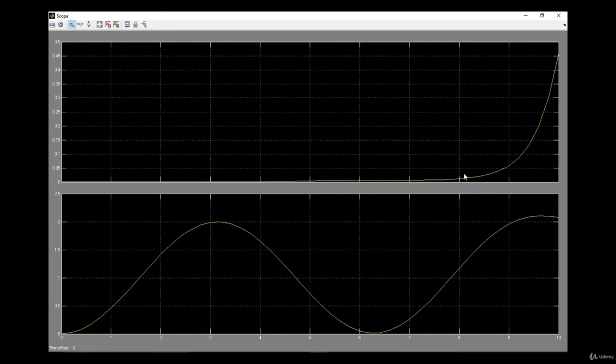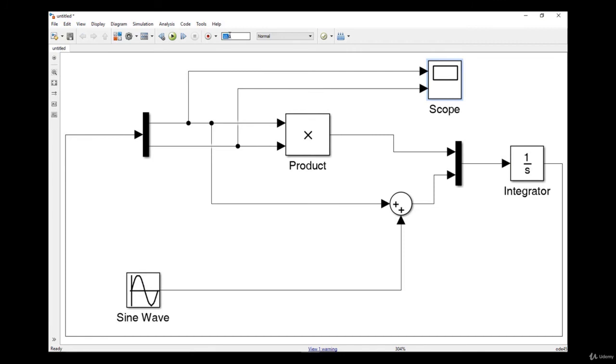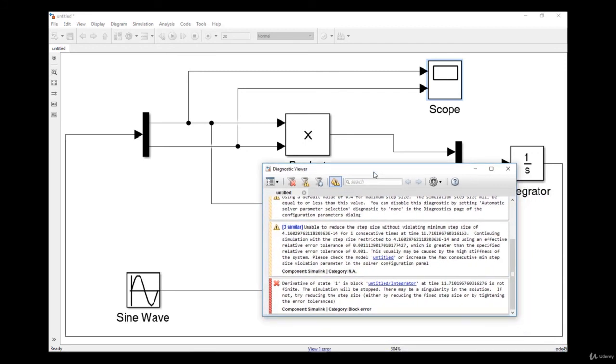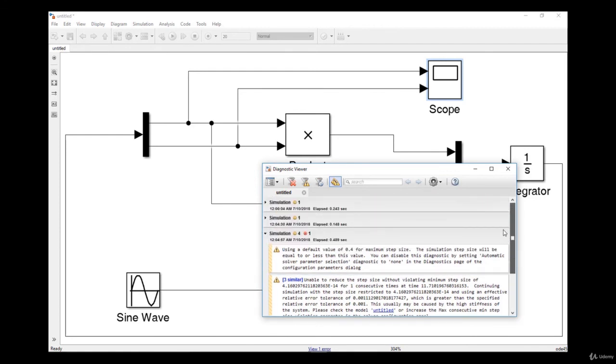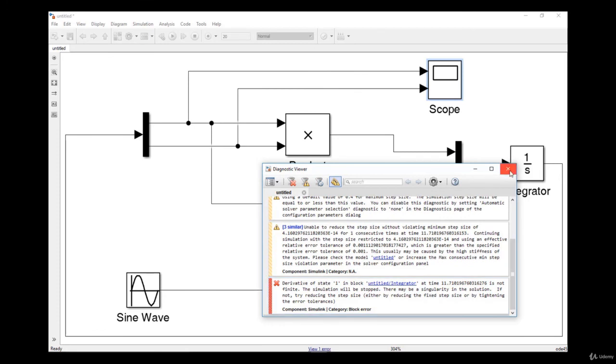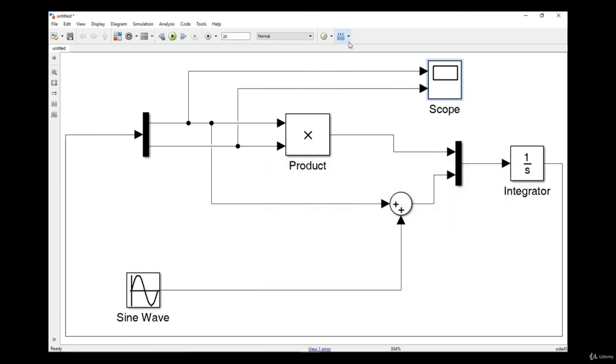If I set the time to 20 seconds, oh, we have an error here. It says that our signal at 11.71 seconds is not finite and the simulation will be stopped. To solve this problem, I change the initial value.